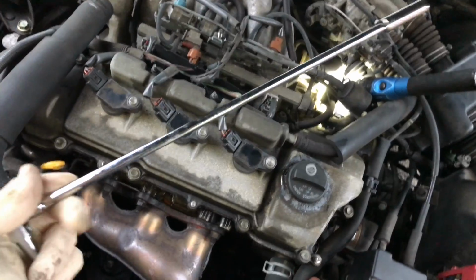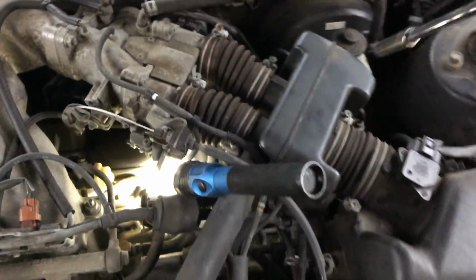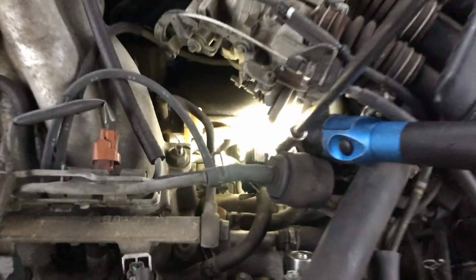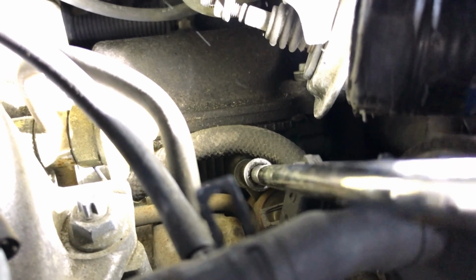The rear, I'm going to be using a pretty long extension. It's just a 1/4 inch with a 10mm on the end. Yeah, 1/4 inch ratchet. You don't need nothing crazy. So we're going to go right over the top. Again, here's your air intake, your throttle body. It's right down here. See if I can focus that. That bolt right there is what we're gonna get. So I'm gonna take that and break that one loose. All right, and that's what we're gonna take off. Also, don't forget the connector on the right side of it. That'll come off.